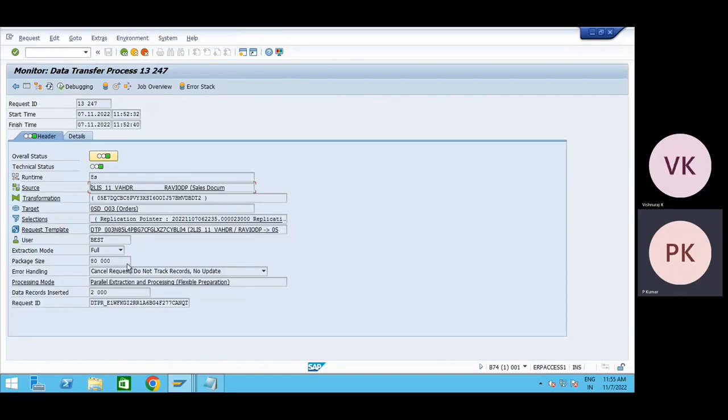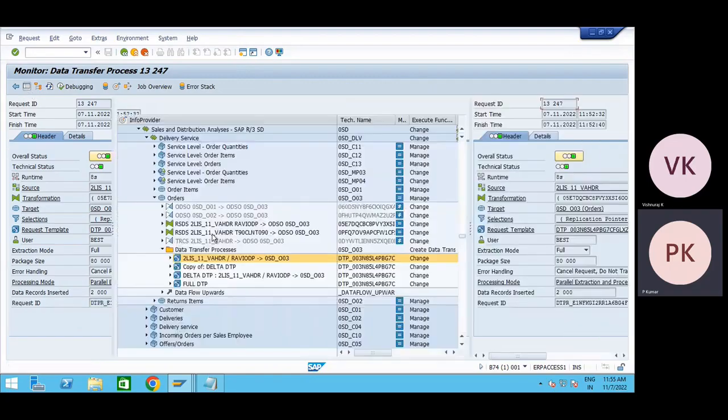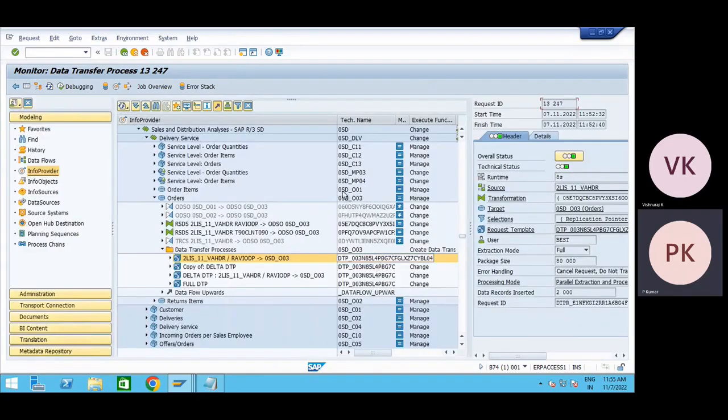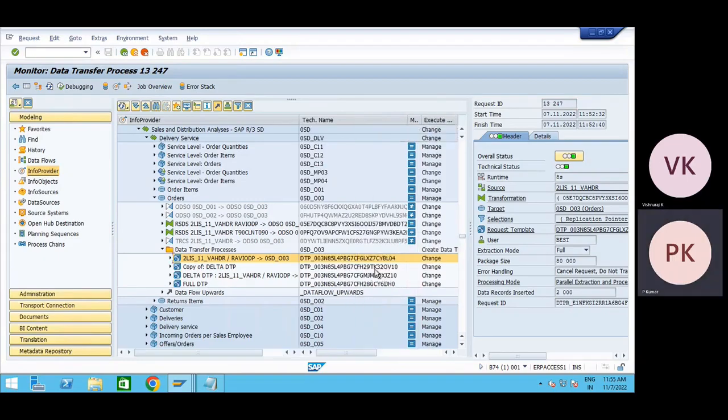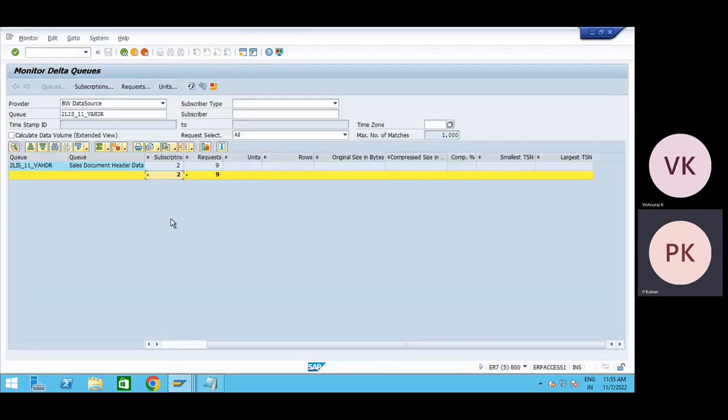So you have to know how you see this is the DTP request. And which one is the DTP name, the technical name? This is a technical name like BL04. So here you can track in SAP BL04. You can check here the data source. Select this one, Q. So this is a queue.